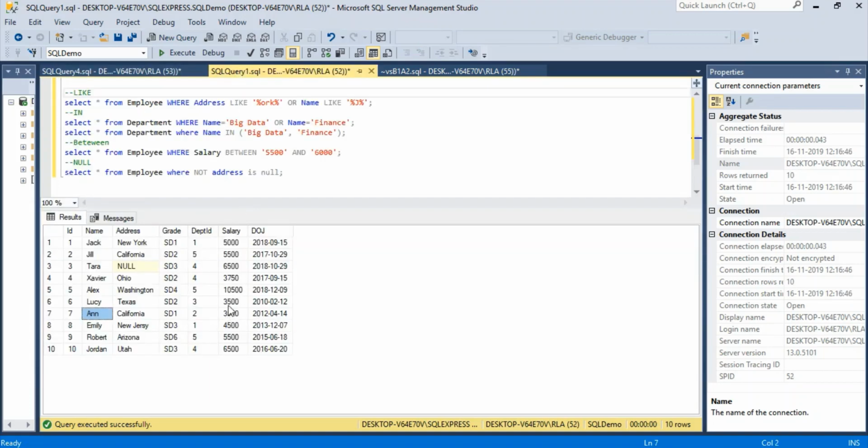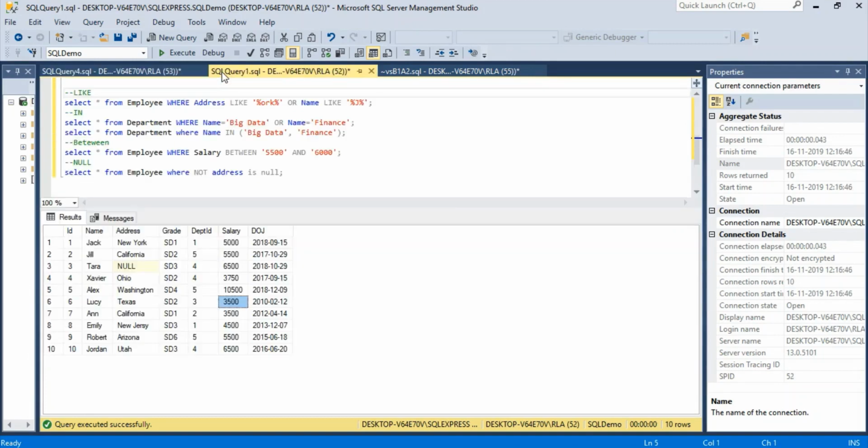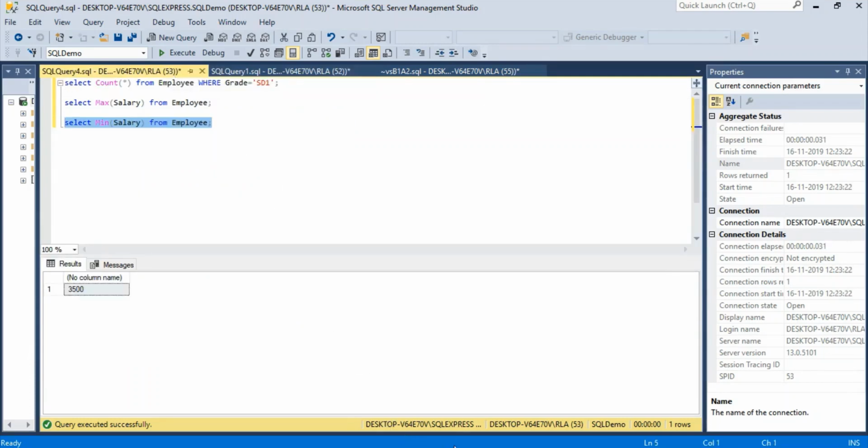So 3,500 is the salary for Lucy as well as Anne. And here we are displaying only one particular value, which is min of salary. So how to display these two names? So we will take a look next whenever we deal with group by.